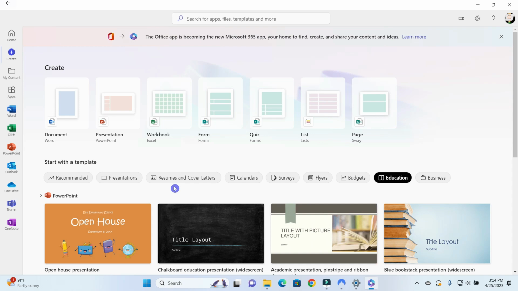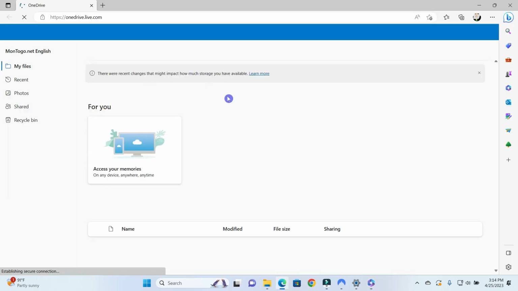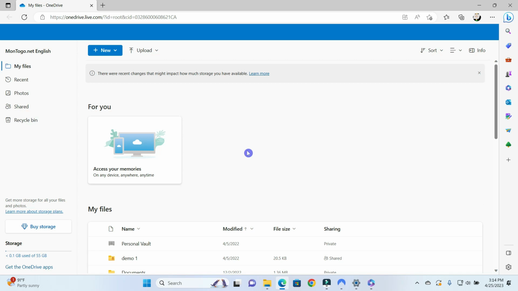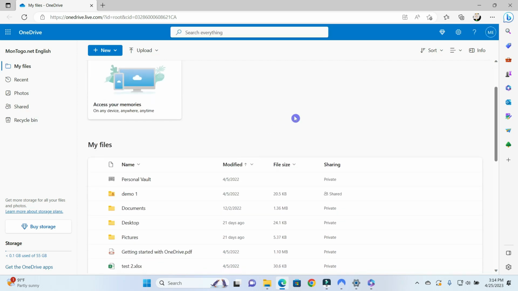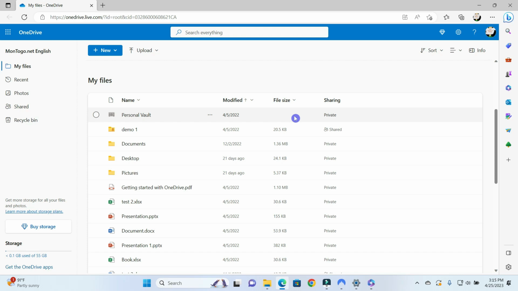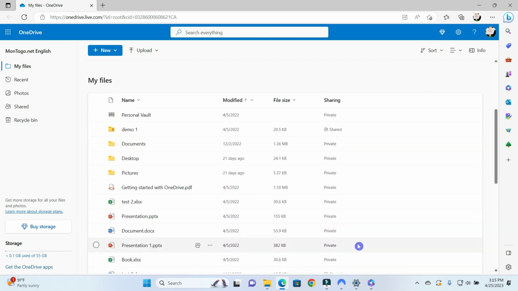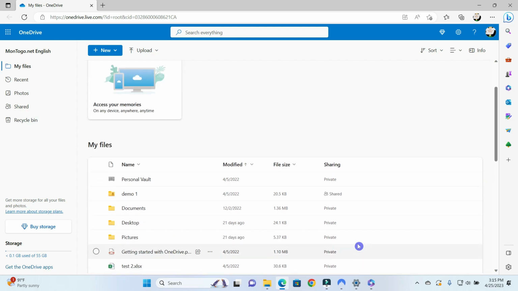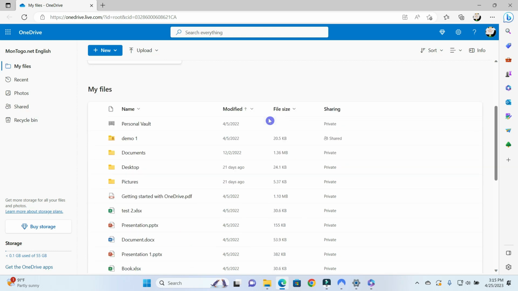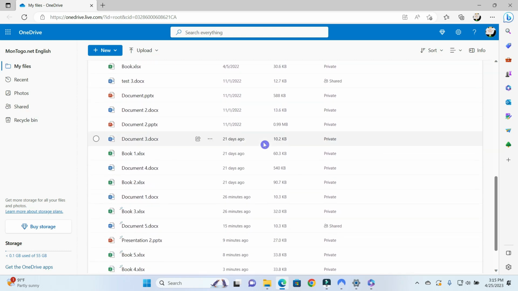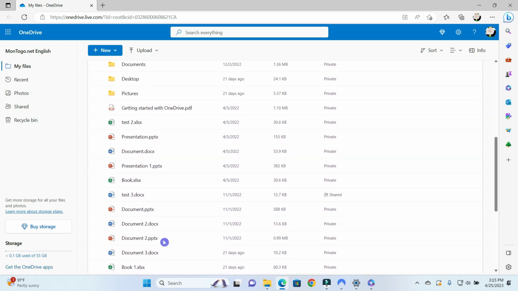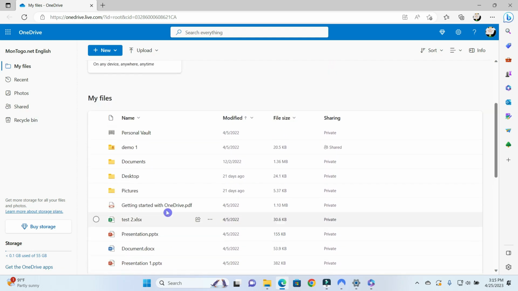Okay, the last thing I'm going to touch before we go will be OneDrive. So this one, let me click on it to open it. Again, it's open in the web browser like the other apps. So consider OneDrive as your memory card or your computer hard drive. But the thing is, it's not physically available on your computer, but rather is available online. Everything you are doing on your Microsoft 365 account is being saved in your OneDrive, and you can use this to access it.